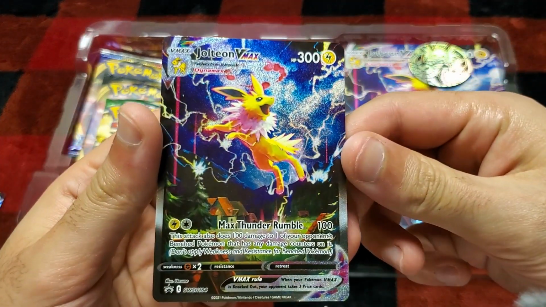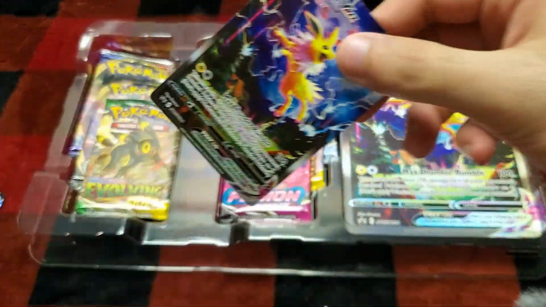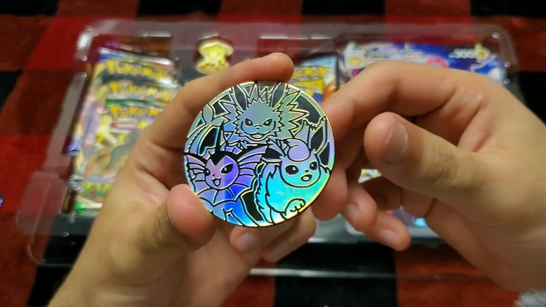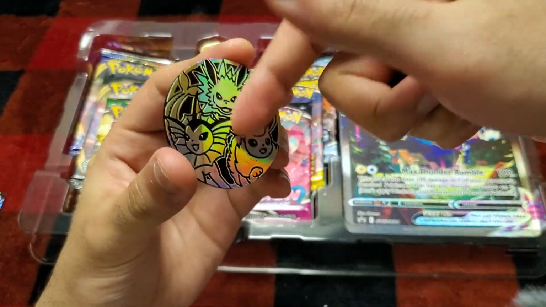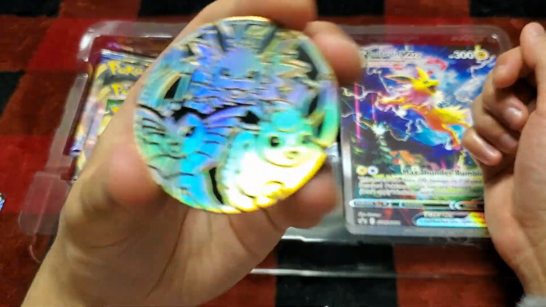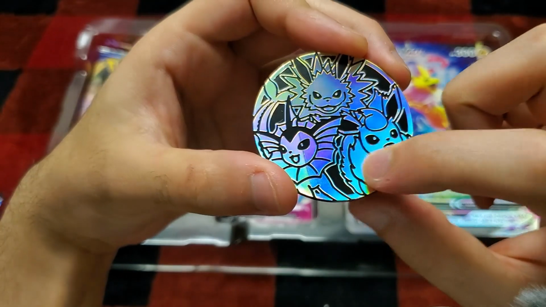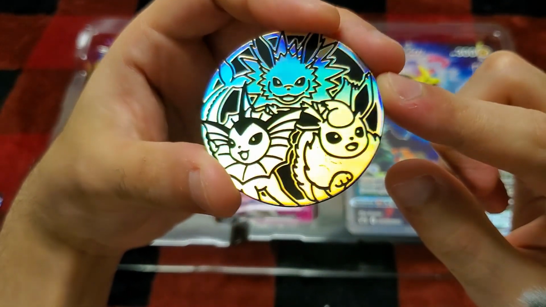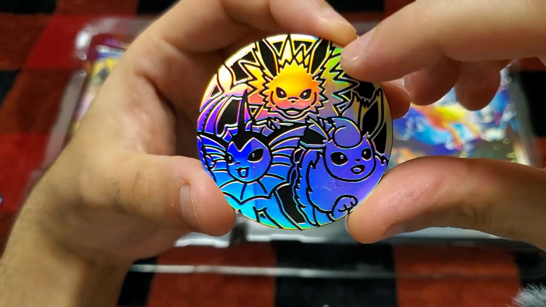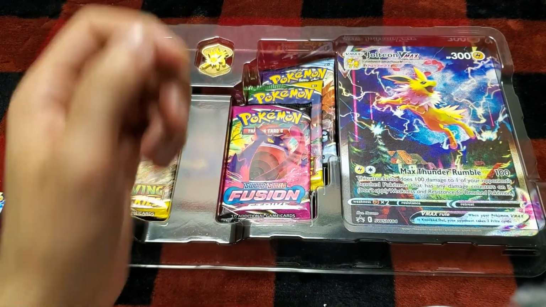Just there to show quickly. I mean, it's the same card. Then we have the coin. And it says metallic on the back, but clearly plastic. I think they just referred to the metallic sheen. But you can tell that this coin has a bit of defects on it. Right there on the Flareon's tuft of hair fur. And then this line going straight through. Still a pretty cool coin, though.